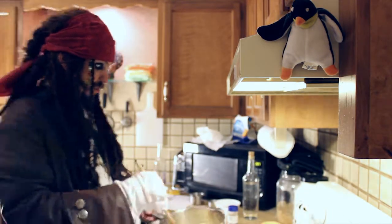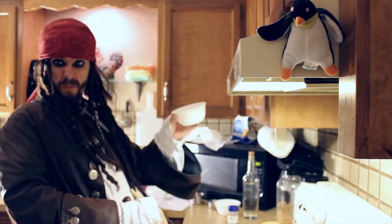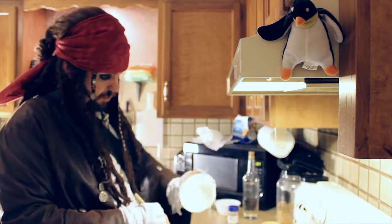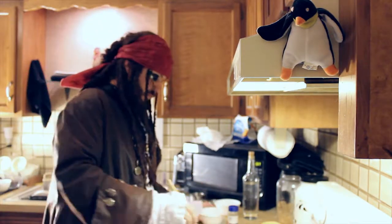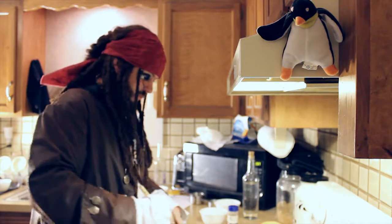You put this back on the heat, stir it up again. You want to add in your pepper, mate. This stuff here. All of it at once. Stir it up again. A lot of stirring.